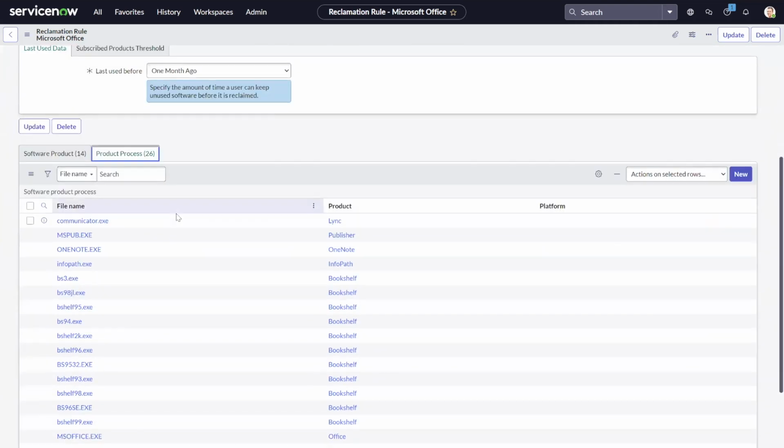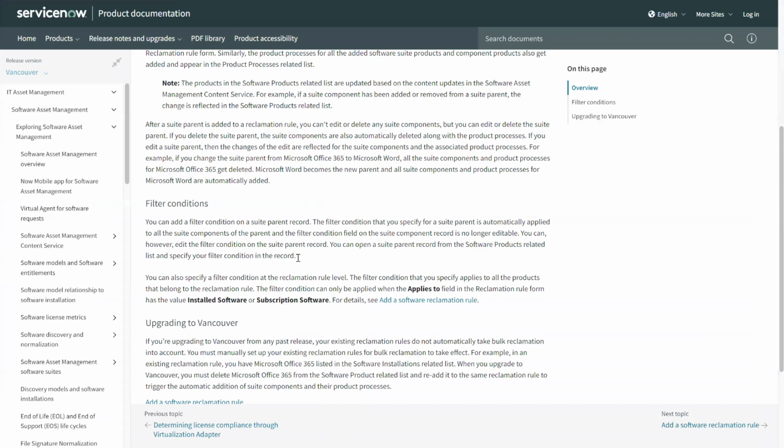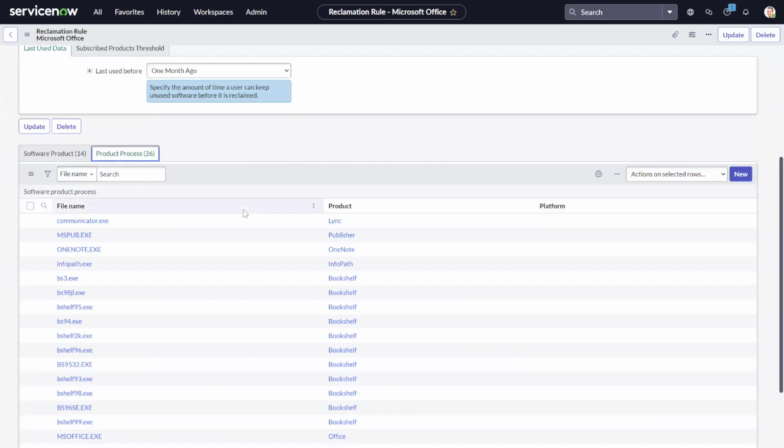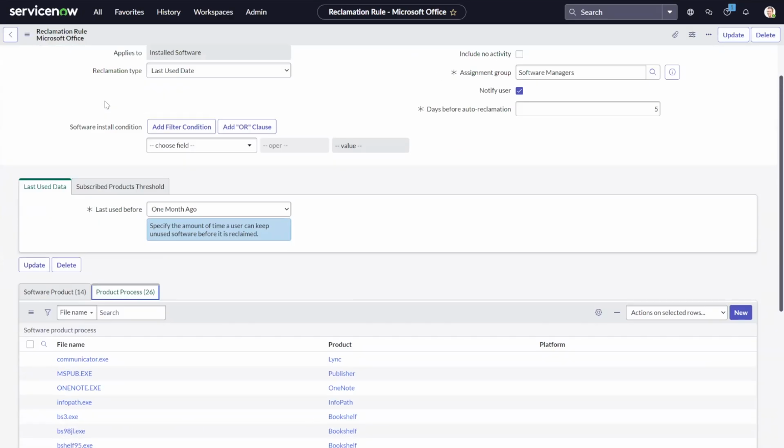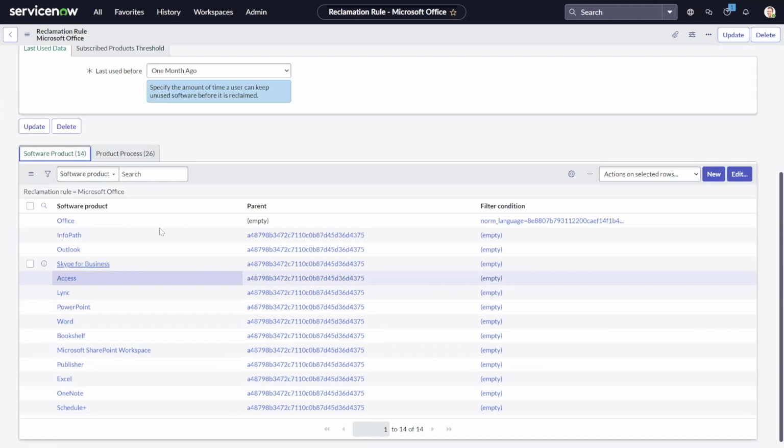Additionally, the filter that I alluded to, the filter conditions in the instructions on the ServiceNow doc site, identify that you can add a filter condition at the suite parent level, and those will be automatically applied to all the suite components. If you open that parent, you can add your filter from the product related list. You can see that filter condition. I found that it is significantly simpler to do from the office. I created one here.